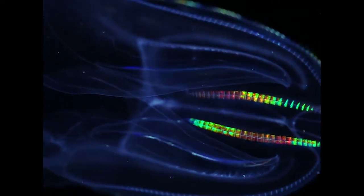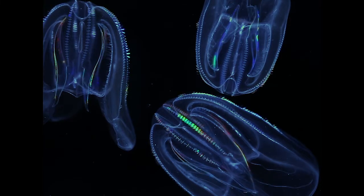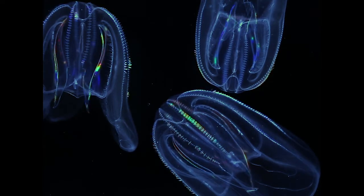The jury is still out on whether sponges or comb jellies are truly the most basal animals, but biologists are working hard to get a verdict soon. These tiny animals may not seem like much, but they have turned evolutionary history upside down. They still remain elusive and enigmatic — we don't have all the answers yet, but these beautiful creatures are sure to keep the attention of biologists for years to come.